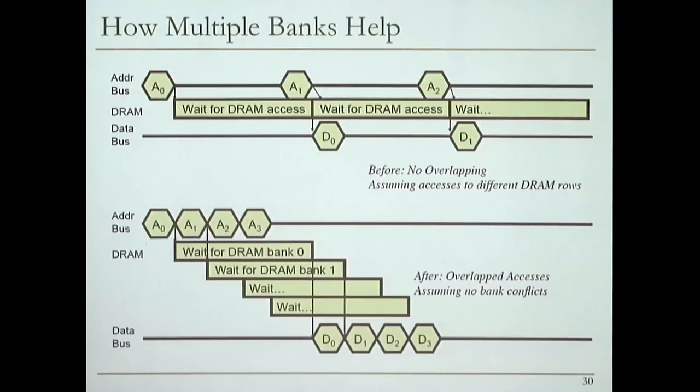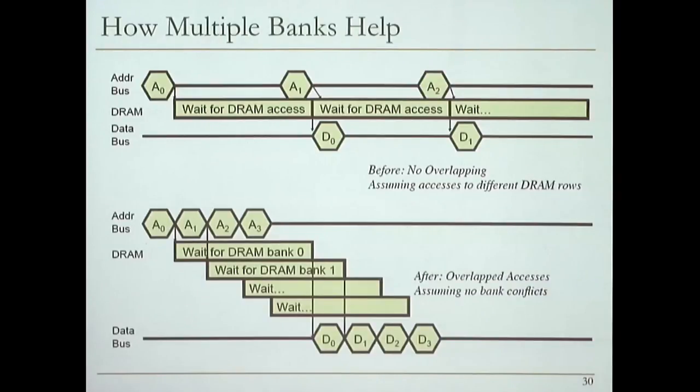Accesses are serialized. Whereas if you have 4 banks over here, what you could do is you could pipeline the addresses. You could send one address every cycle, which means that the banks that receive the addresses start one access every cycle, and the data at some point comes out in a pipelined manner as well from the banks. So you overlap most of the access latency of these 4 accesses this way. So if you have enough banks, you could fully utilize your data bus, right? If you have enough parallelism in your access stream such that you don't have bank conflicts.